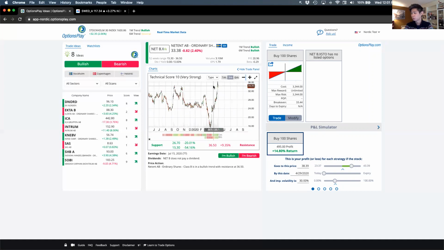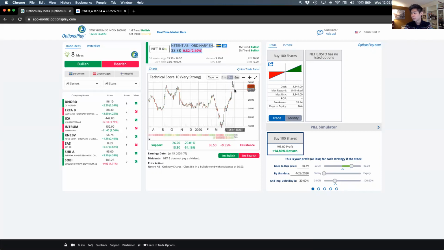The only thing I can tell you is just from a chart perspective, you have this double top that was originally around 35 or so. Looks like it just, oh, it fell back. It's down 2.5%, down to 33. So certainly it did not break that double top. I would be more bearish on this particular name, in my opinion, because the fact that it failed on that double top and came back below it likely means that it's probably going to trade back down at least to maybe this roughly 30 level or so. But again, it doesn't trade options, so I am not going to spend too much time on this.